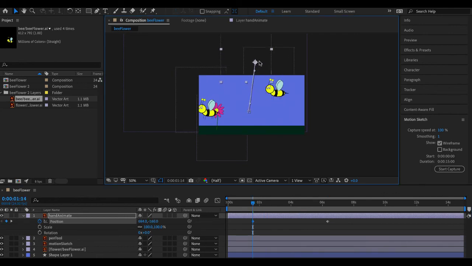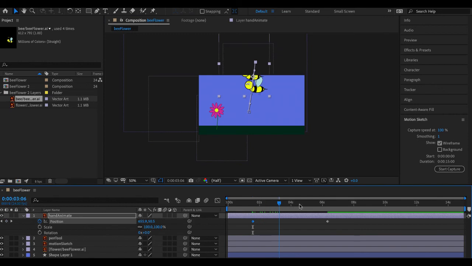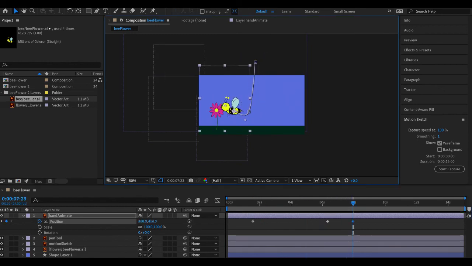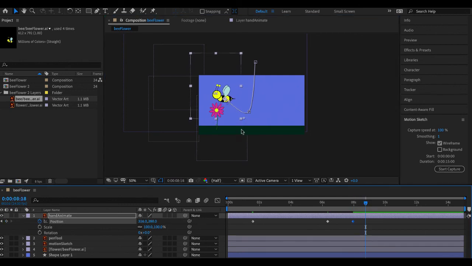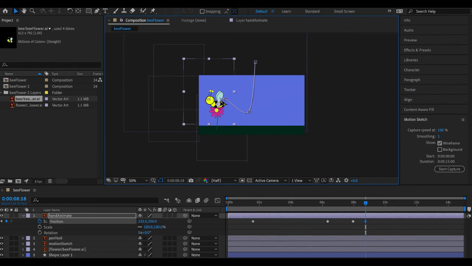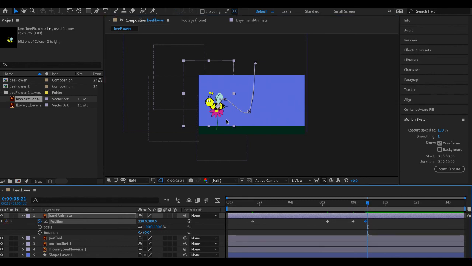Maybe it'll just come from the top, slowly come in, and then we'll move towards the flower. We'll go up, and then land on the flower. Now, when you land, think about it, it's going to go a little bit further down onto the flower, and then we'll come back up a bit.